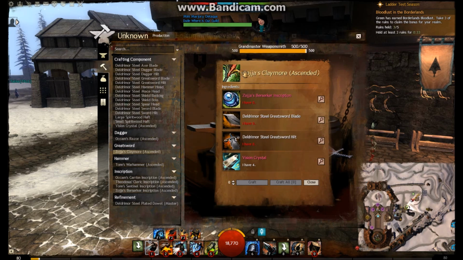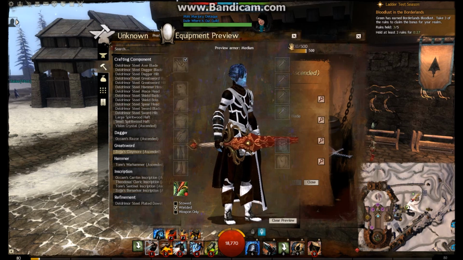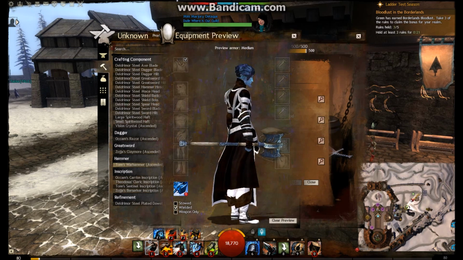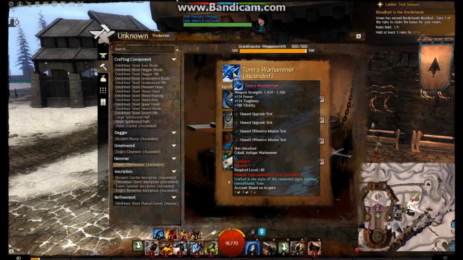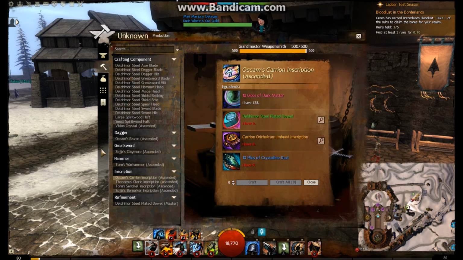So here you can see Zojor's Claymore. This I have for my warrior that I've transmutated into something else. But that is a Zojor weapon, which tends to be the red weapon. If we look at Ton's Warhammer, this is what I have on my Guardian. It's a blue Warhammer because, if you look here, it has power, toughness and vitality. And obviously it depends on the inscription, the colour that you actually get.